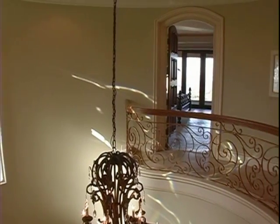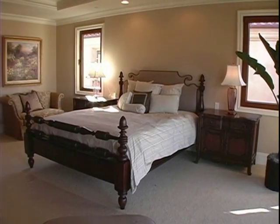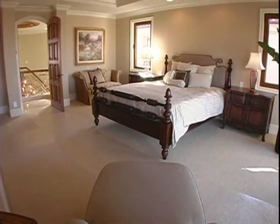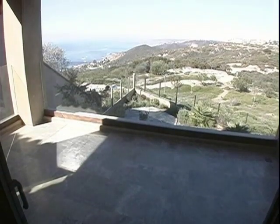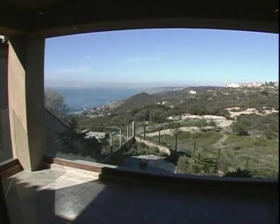At the top of the circular staircase is the master suite. This suite is elegant and sophisticated, again with wonderful attention to detail. Thick soft carpeting, coffered ceiling, and a large fireplace are featured here. French doors open to a private covered patio that enjoys uplifting canyon and ocean views.